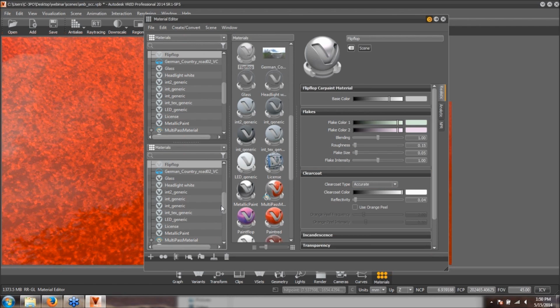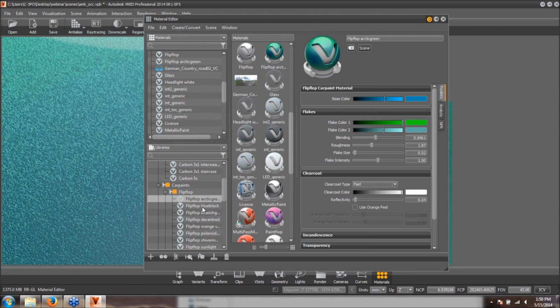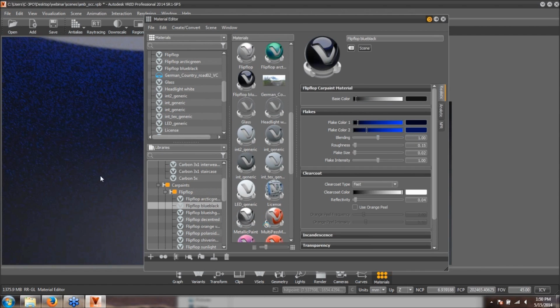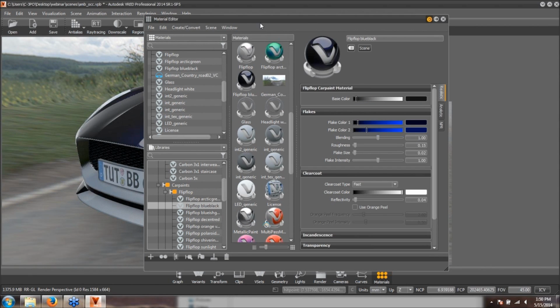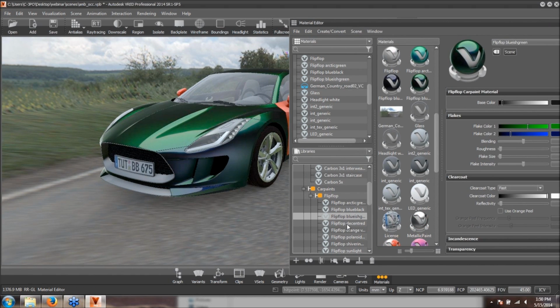And then let's see, there's some pre-created ones in the VRED library. Go back to my libraries. So it's kind of the same three, but they're already pre-created. So I'll drag a few of them on here so you can see.